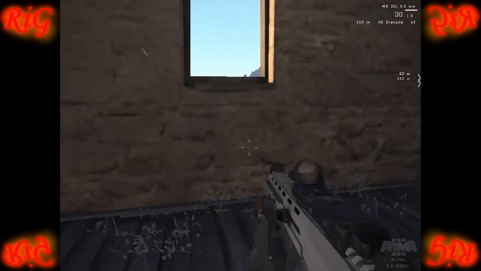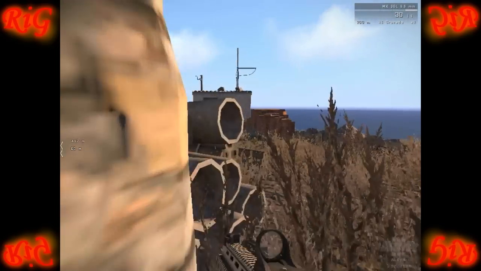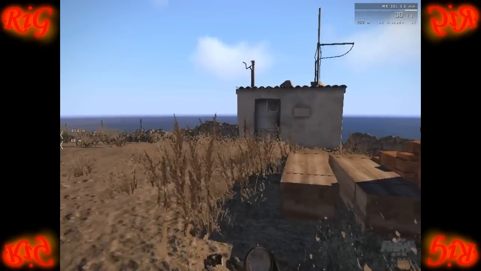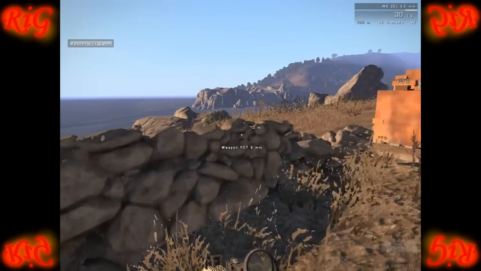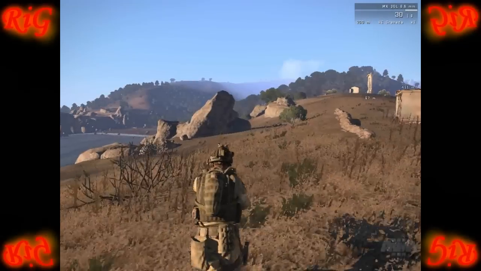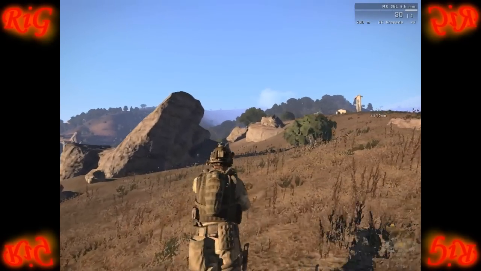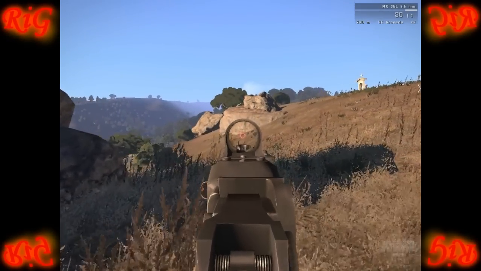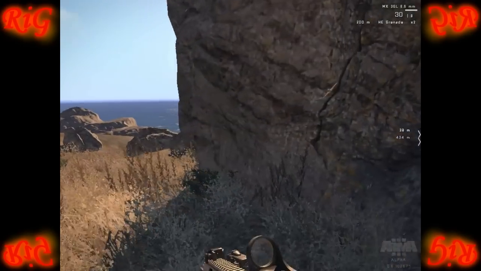Apparently there's nothing to get up to the... Damn it. Right. Where are we going to? I have no idea where I'm supposed to be going here. It's like, what? Okay, I gotta go in that door, obviously. Oh, Jesus. That was close. Very close.